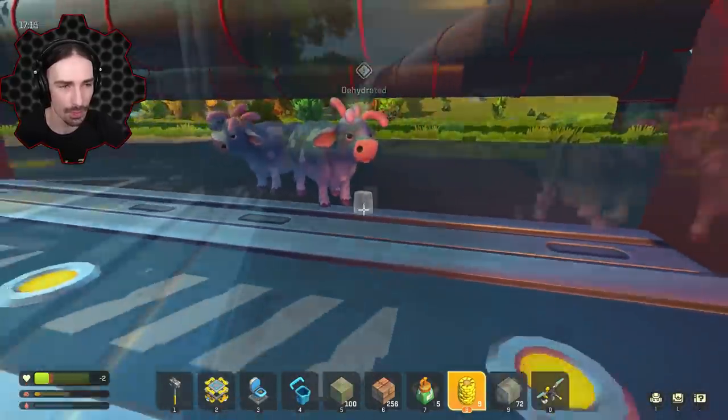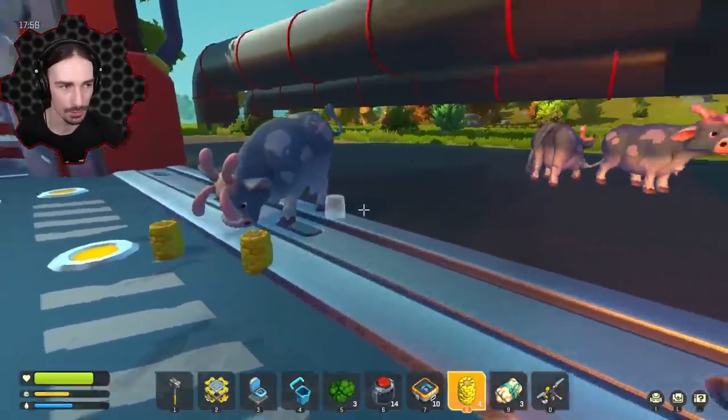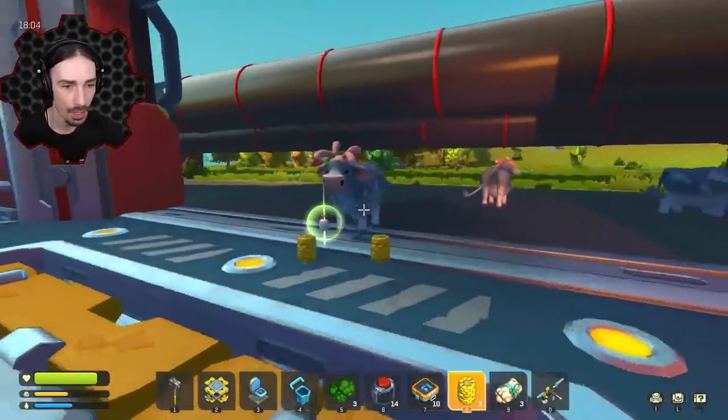Look at that. He eats the corn. All right. Here's more corn. Eat all of this corn. Eat as much as you need and tell me what you do. What do you do when you get full? How much does it take to fill you up? I have the chest now. Let's see what this chest is all about.